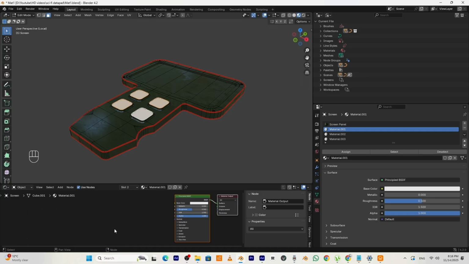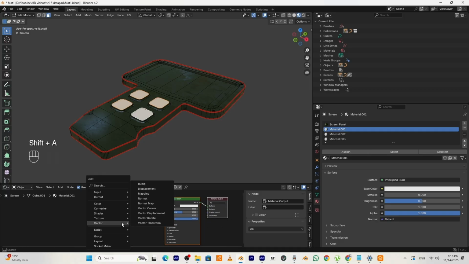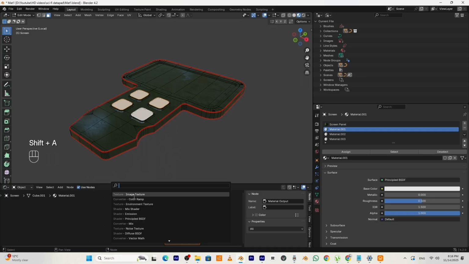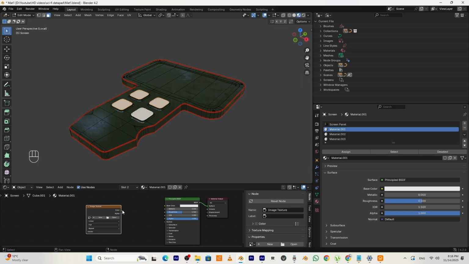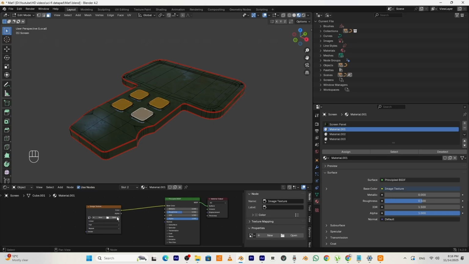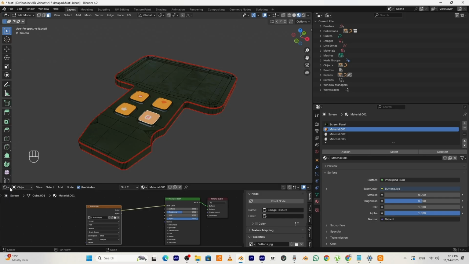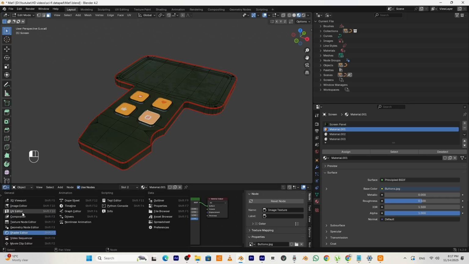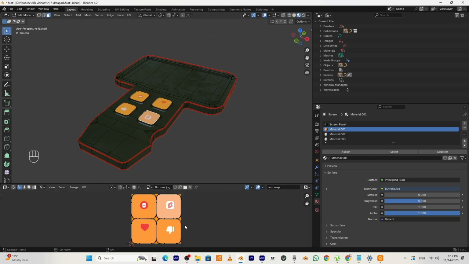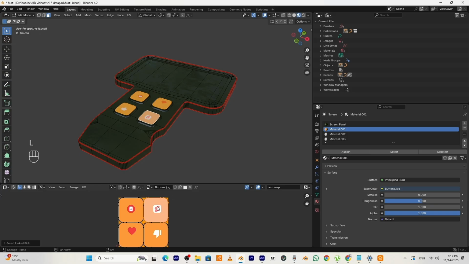I will add an image texture here. If you want, you can select every button and the UV map and scale it and change the position as needed.